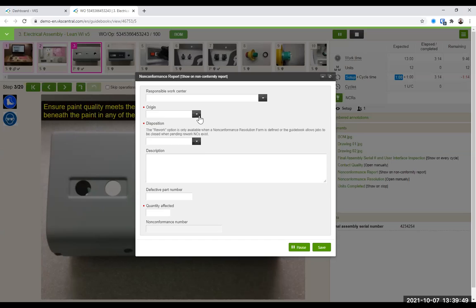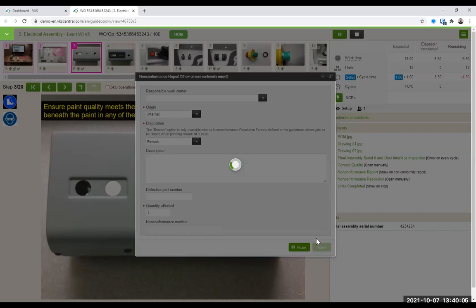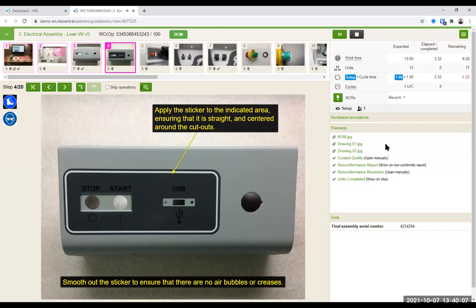So if you can automate a process and fill out a nonconformance automatically and tell the operator what to do, oh, it was a failed inspection and it was internal and it was, I'm going to say a rework and there was one affected. I'm just going to say that. So if you want to be able to do that, you can. And it's more of an automated solution there. And I could have put in pass and continued on and gone through things there.